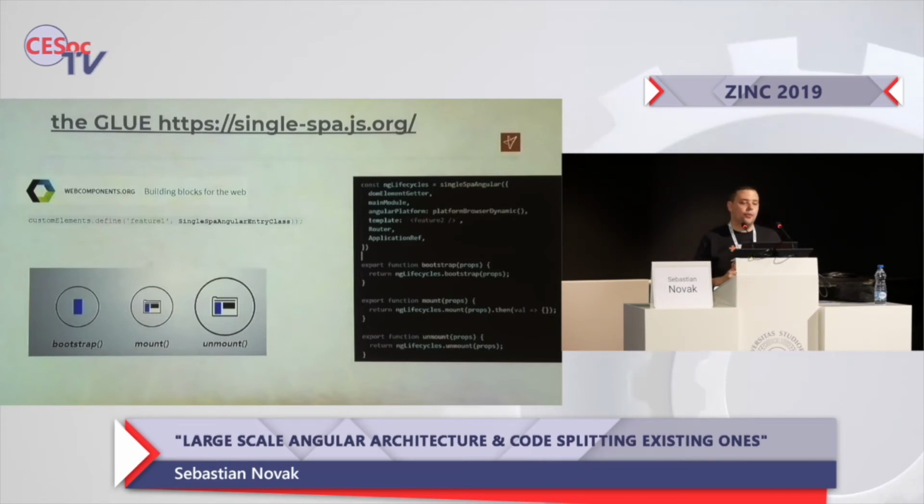So when the user navigates or the application is required, your main entry point for your Angular application has to be triggered outside of Angular. You do this by implementing a call to single-spa-angular, registering your main module, and giving a unique template name for your application. So when it's integrated in the browser, it has a unique tag name, which is registered as a custom element in the DOM using web components.